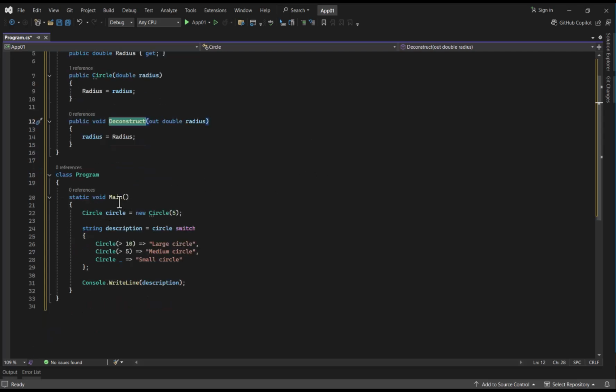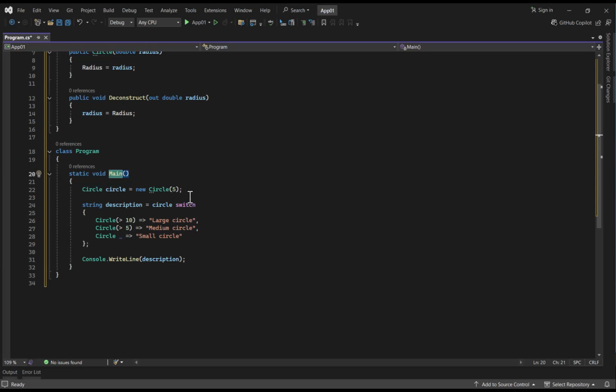Next, inside the main, we will initialize an object from this class Circle with a value of 5 for the radius. Then we have the normal switch statement that we learned about, which has 3 cases. The first case, we are checking the radius. If it's greater than 10, it means this circle is large. If it's medium, it will be from 5 to 10.